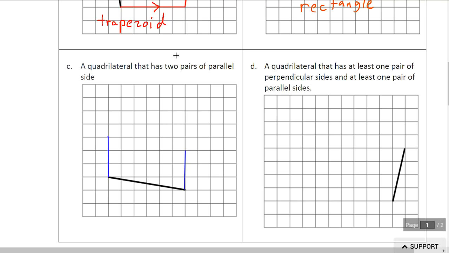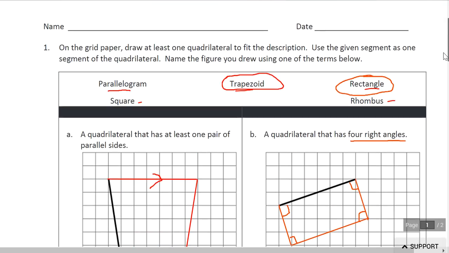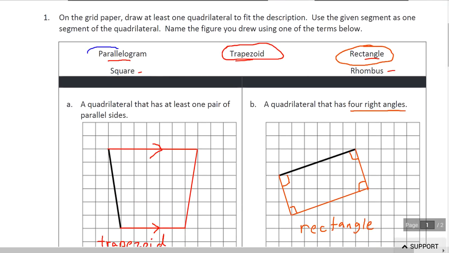So when I connect these, we should have created a parallelogram. And I know they're parallel because it has 2 pairs of parallel sides. So I know then that this side and this side are parallel, and this side and this side are parallel. So that's how I know I got 2 sets of parallel lines. And if we go back up for a moment, now I've created a parallelogram, okay? Created a trapezoid, created a rectangle, square, and rhombus.